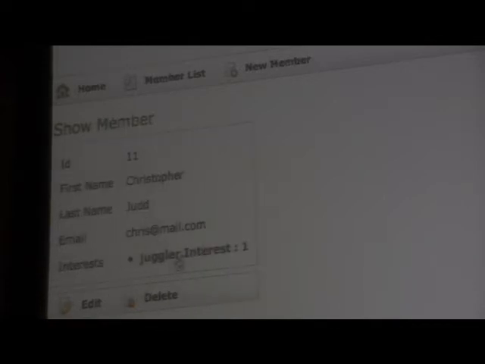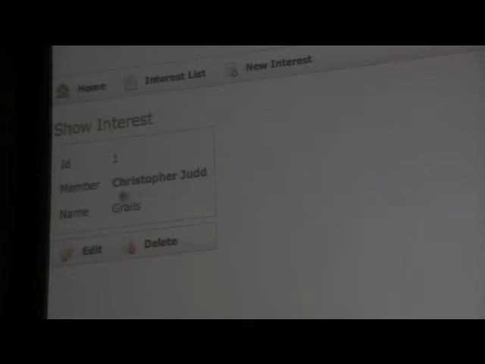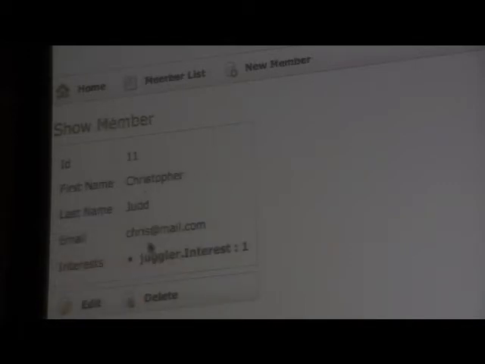And go back to member. Now you see here when we're on the interest object, the member's name is showing up nicely because we have a toString for member that does that. I didn't put a toString on the interest just to show you what the default behavior is. If you don't have a toString, the domain class will show up as the fully qualified class name, colon, and an ID number. So you want to use a toString, basically always.